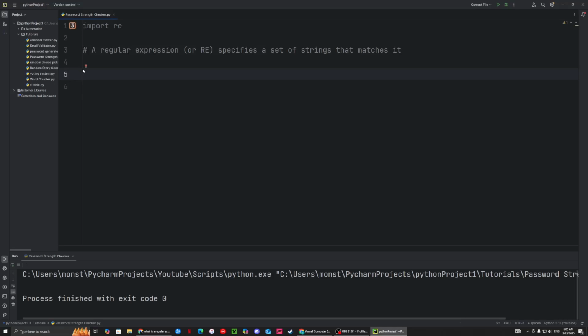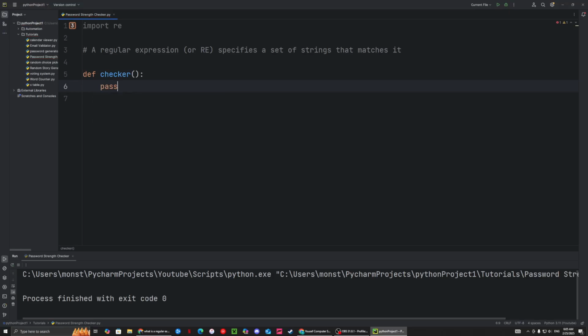We're going to start off with one function and then a few if-else statements, and that's basically going to be the whole program. So it's pretty simple. Let's get started. We need to define the function, so def, let's call it checker for short, and then we're going to have if statements just to see if the password meets the criteria we want for a strong password.